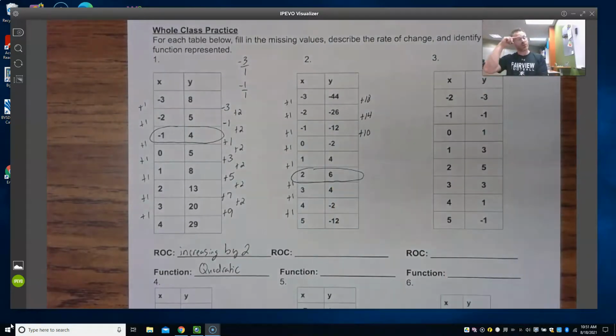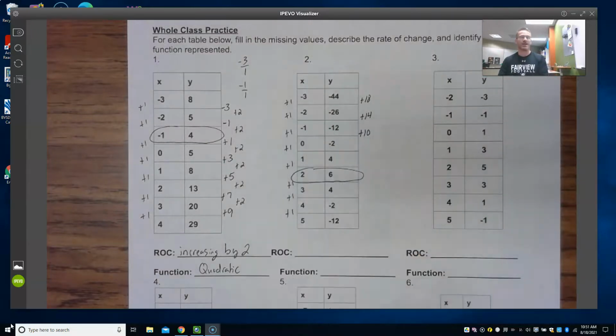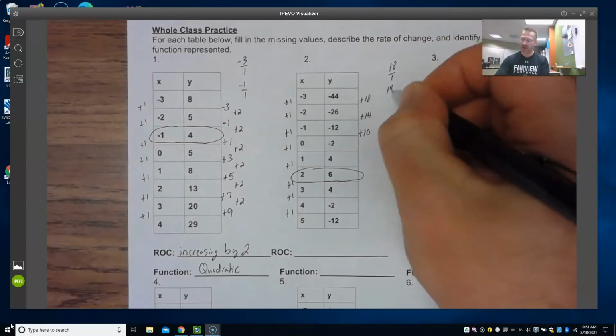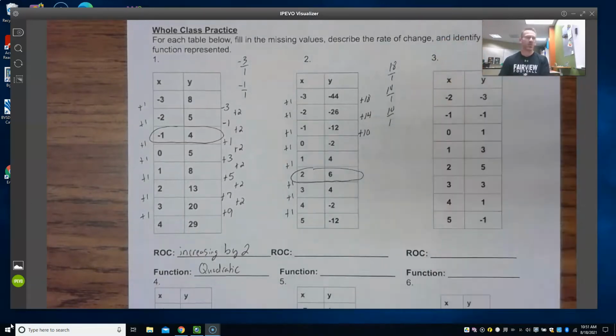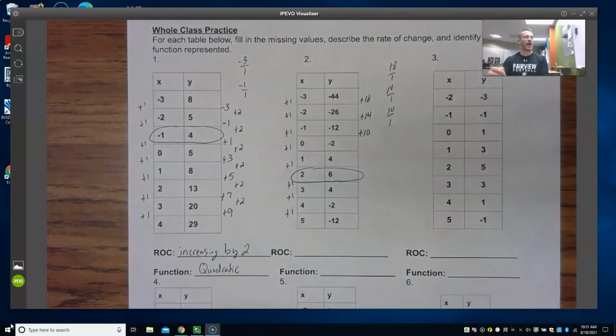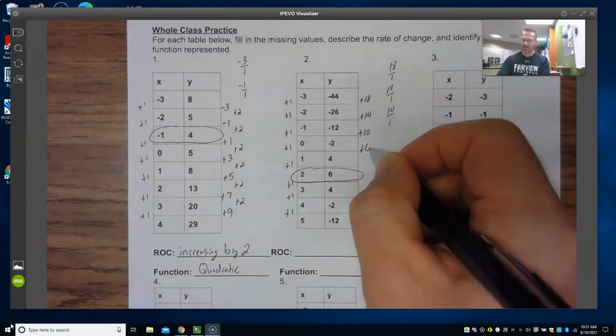So let's look at these first 3 rates of change, right? 18 to 1, 14 to 1, 10 to 1, not constant, right? So when I look at those 3 rates of change, those are not the same. They don't mean the same thing. So it can't be absolute value. So now what I'm hoping is that we're going to continue this pattern and we'll see if we can find a similar pattern to what we saw here to describe it and can verify that it is in fact quadratic. So when I go from negative 2 to 4, I go up 6.